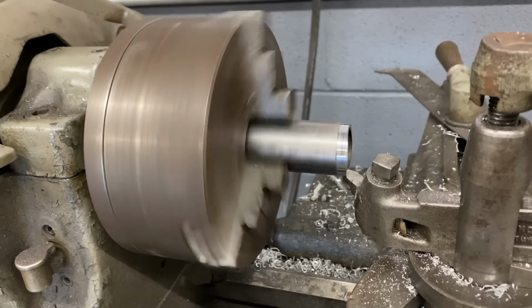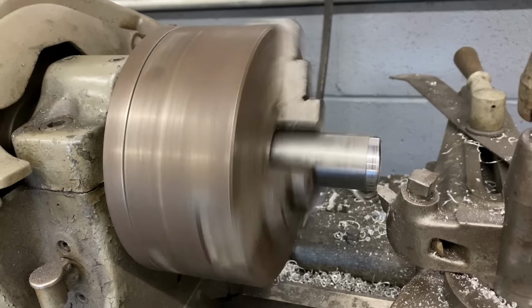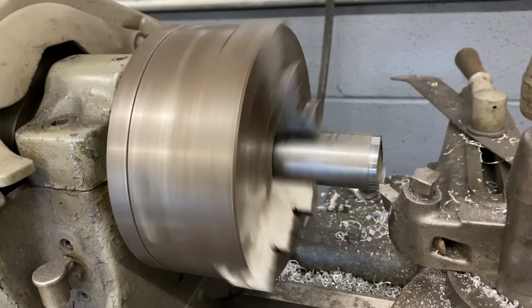I'm also cutting 0.08 of an inch off my wheel bearing spacer that goes down the middle of the hub, corresponding to the 0.08 of an inch that I took off of the hub itself.